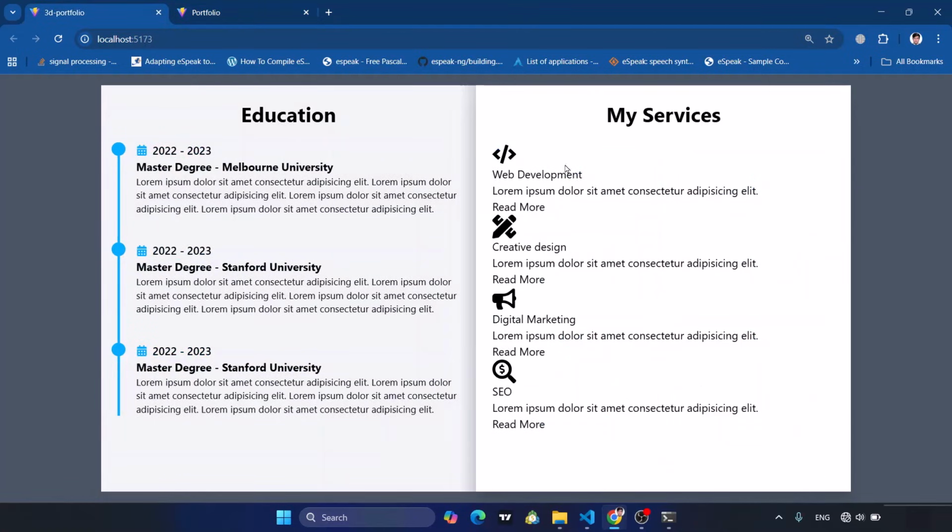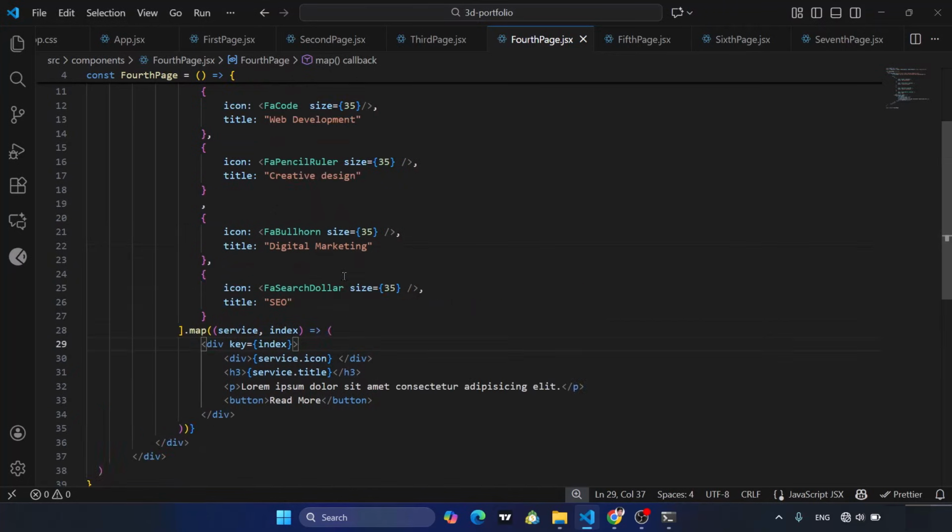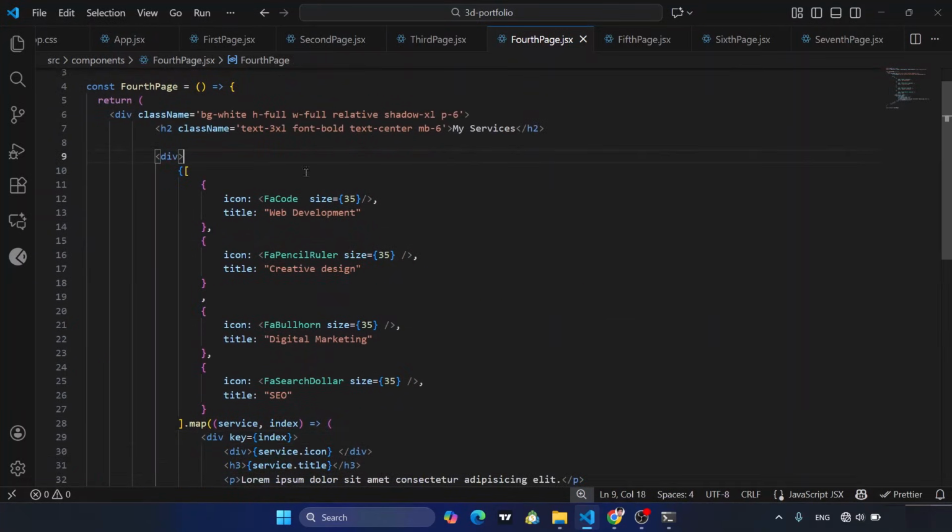So it looks like this. I will just add the Tailwind CSS classes to design it. I will add a border also. So let's design it. First of all, we will just come here and to add class name create grid cols 2. It means 2 per row, and we will add gap 6.